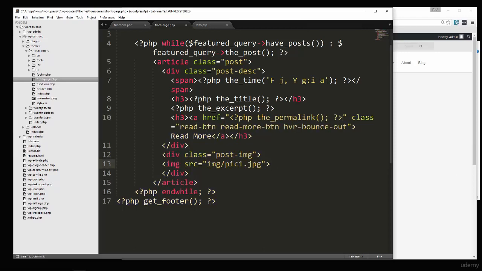And then for the image, let's replace this with PHP the post thumbnail.